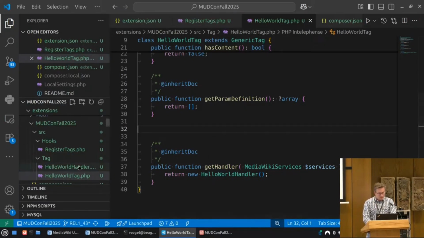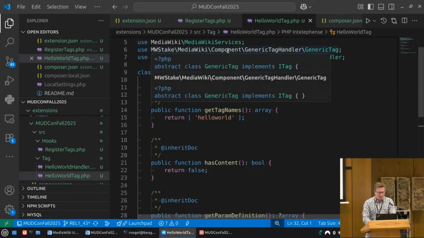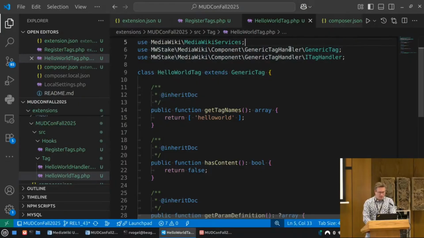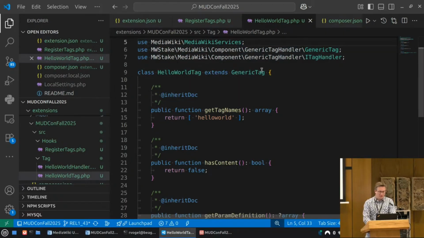Let's have a quick look at what this code is composed of. As you can see, we can now make use of specific base classes and interfaces coming from that MediaWiki component namespace.